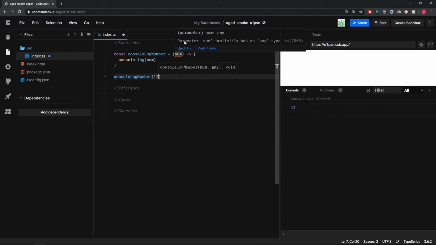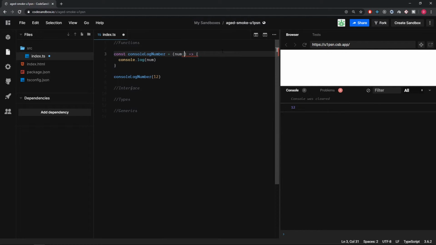Right now num has implicit type any, so we have to specify the type of this. Similar to how we do it for a variable, we put the colon and then just say number. So now this is working fine. Let's say we also wanted to return something here as well, so return num. If I hover over this, you can see it takes a parameter of num, which is of type number, and the return type here is actually number. The way that we specifically set the return type is using a colon here and then number.